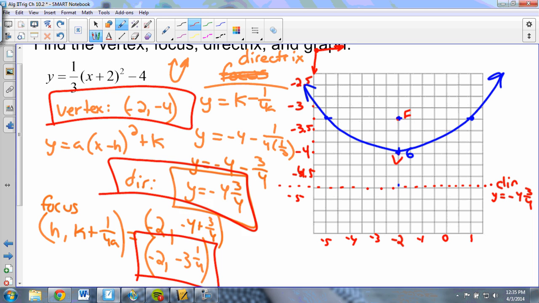I have a random question. Can you put the directrix and focus in your calculator as a program? You can write a program to calculate them, yes, but there's not a way to have your calculator just do it right now. That wouldn't be terribly hard to do. Would that be a good idea? I think it'd be a good idea to both know how to do it and have the program if you want to write it. I would wait a couple days and then write it once you know what's going on.